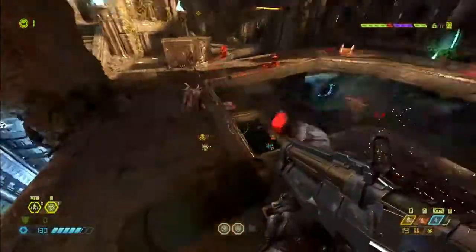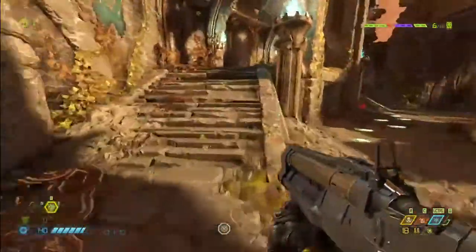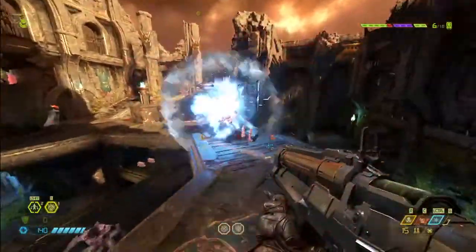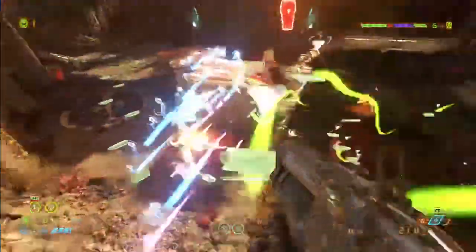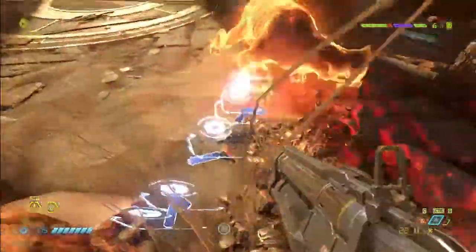I'm gonna clear out every other demon before I take on that marauder because I need to have absolutely nothing but baby zombies that can't hurt me here if I'm gonna kill a marauder, because as you know, I'm bad at the video game. Oh, great, they summoned a wolf, they made a dog, there's a dog.